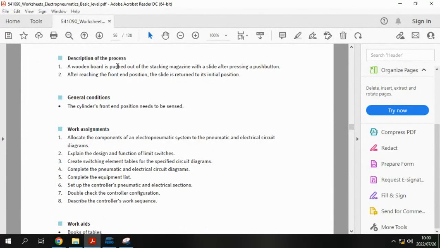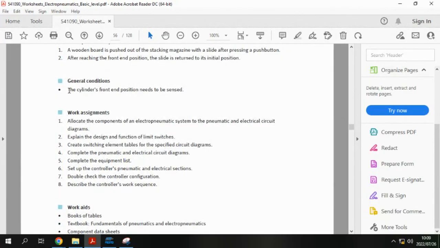A wooden board is pushed out of a stacking mechanism with a slide after pressing a push button. After reaching the front end position, the slide returns to its initial position once it has reached its extended position. But if it hasn't reached that extended position, it must not return. So you need to confirm that.